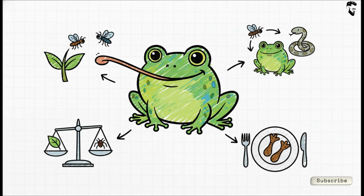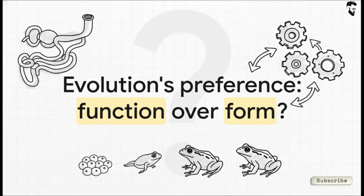And yeah, in some parts of the world, their role even extends to our dinner plates. When you think about it, this incredible efficiency, especially in that combined male system, is just such a powerful example of evolution being practical. It's a design that screams function over form. It might not be the most elegant-looking setup, but man, does it get the job done. It really makes you wonder, doesn't it? What other simple, brilliant solutions like this are hiding in plain sight all around us in the natural world?